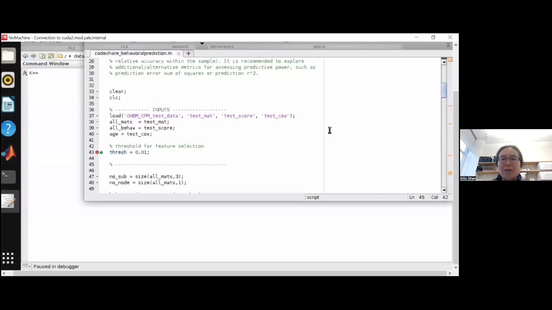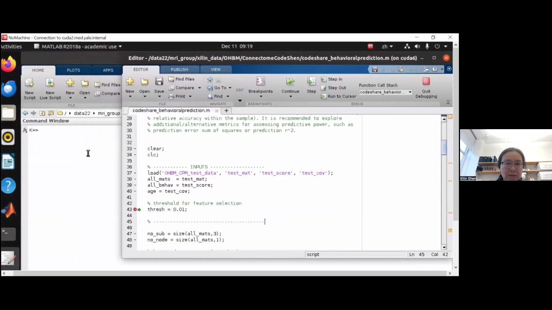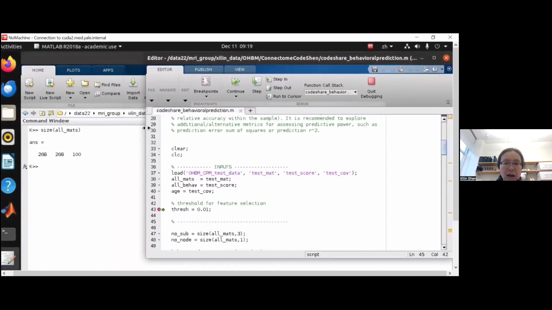Thank you. Okay. So I just opened a code called code share behavioral prediction, and this is the piece of code which implements the leave one out cross validation. And so in MATLAB, I put a breakpoint on line 43, and we will first look at the inputs here. The first input is called all mats, which contains the connectivity matrices from all subjects.